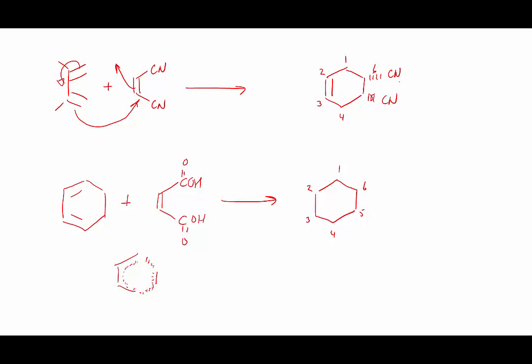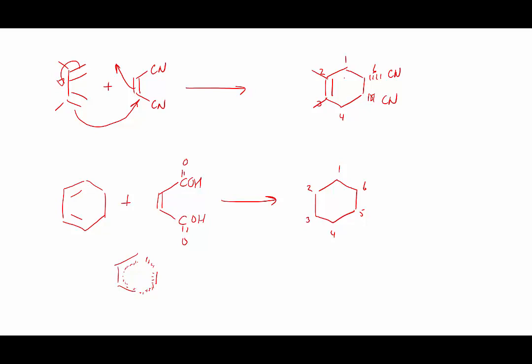44. 1, 2, 3, 4. Do the methyl groups still stay on 2 and 3? Yes, they should. Yes, it should look like that. Sarah, for a cyclic diene, does it have to be a cyclopentadiene? No, it can be a cyclohexadiene. It can be a cyclohexadiene, which is what this one is.